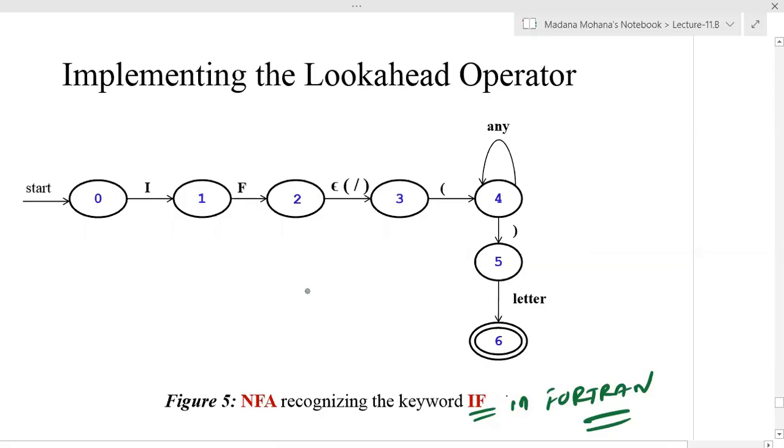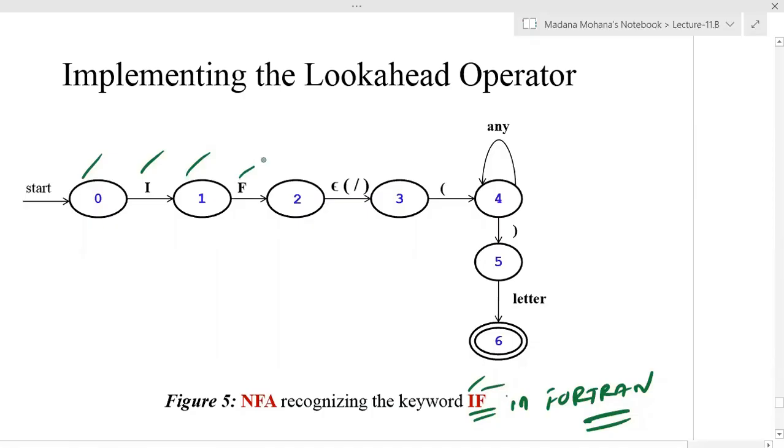In earlier lectures we discussed various examples for construction of automata for identifiers, keywords, operators, etc. The same we'll use here, but by including the lookahead operator. For the keyword IF, every letter in the keyword will be labeled in one transition. First, I is labeled between the start state and the next state.